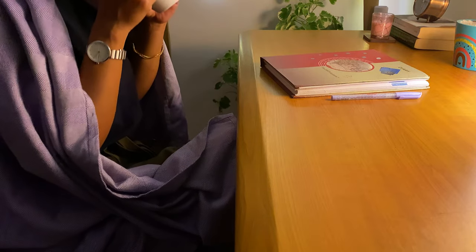I'm really happy with how it turned out. Just looking at it makes me want to sit here and be more productive.